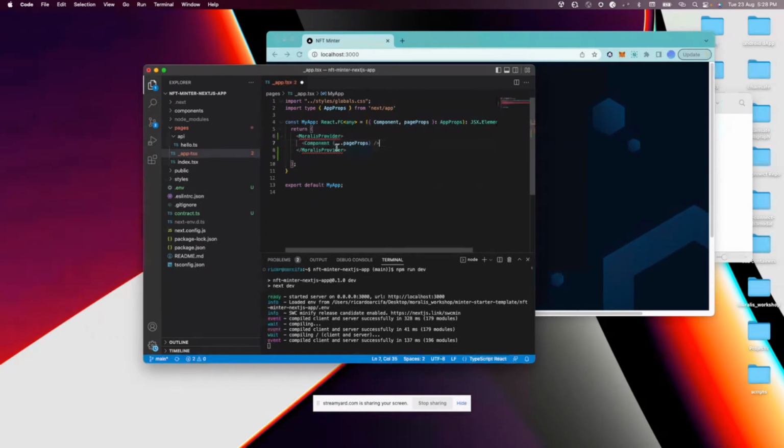And we have to pass our server URL as well as our app ID.